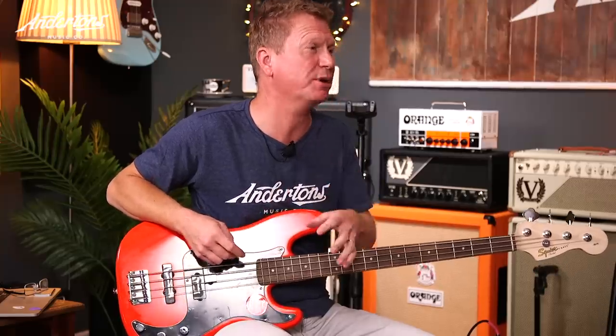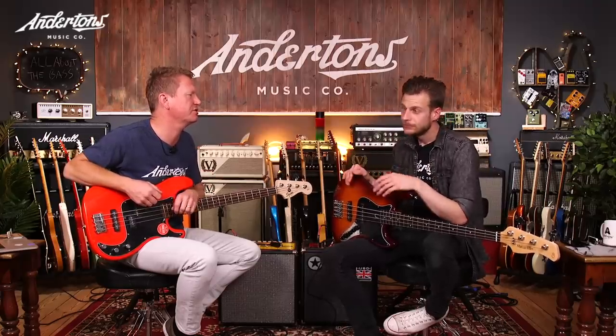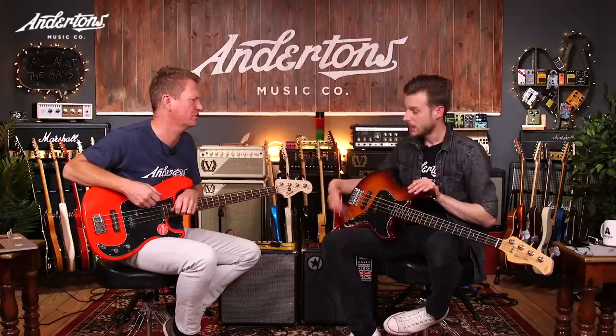I dare say you could buy cheaper basses. Oh yeah, there'd be some about 150 and 140, but I would imagine the quality would be seriously lacking. And you don't get anywhere near this amount of control. No. So this is it.